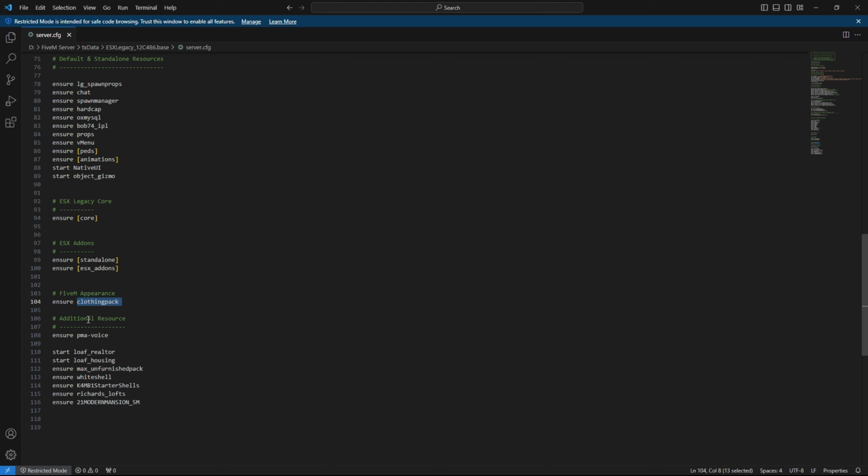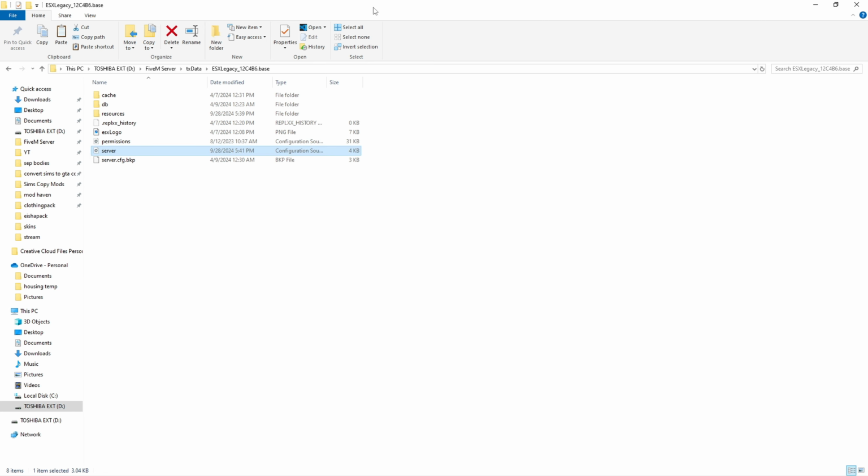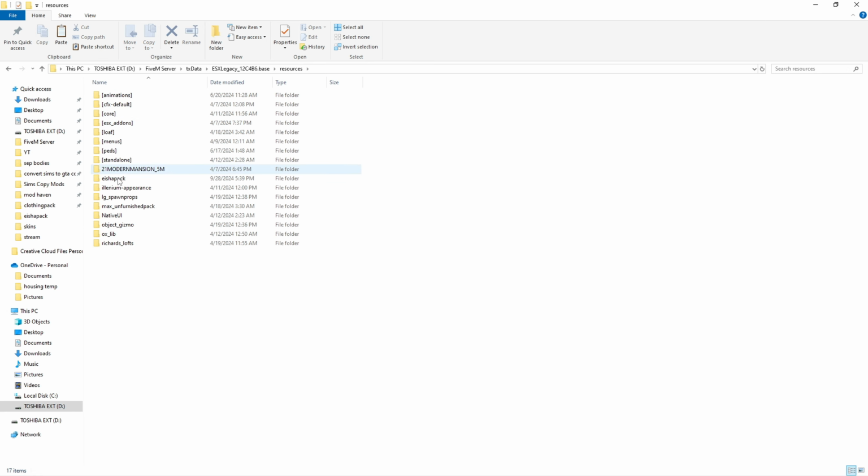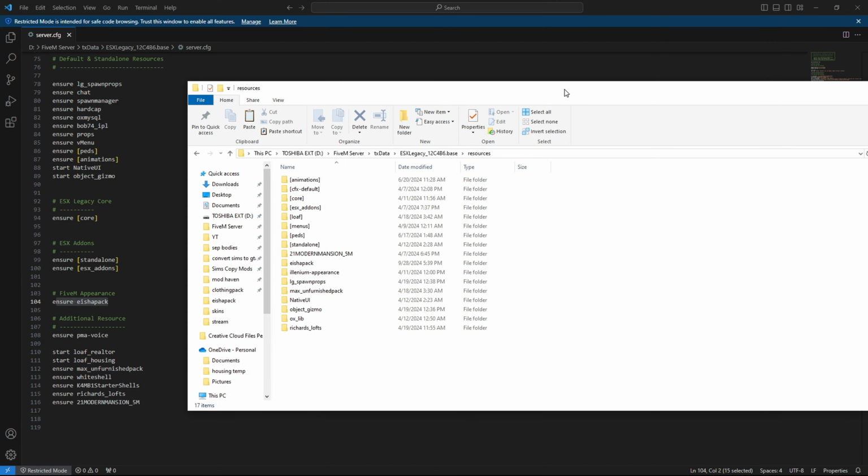Sometimes you can do start or ensure, it does not matter. And then this is your LUA, or CFG. So I'm just going to save. This is where my clothing pack is, so you want to make sure it's the same name as your file right here. Has to be lowercase and everything.